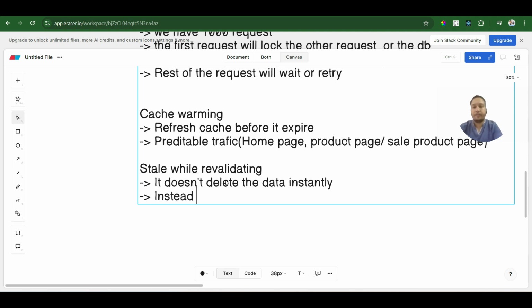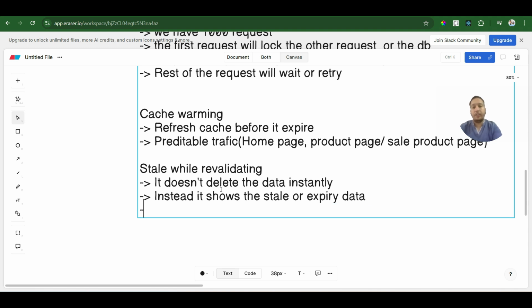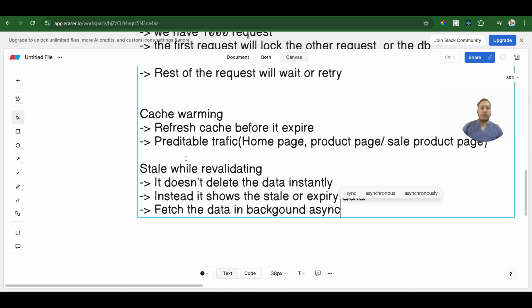Instead, it shows the stale or expired data and fetches the data in the background asynchronously. What's the benefit of this? The user doesn't wait, right? Why?